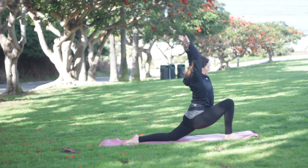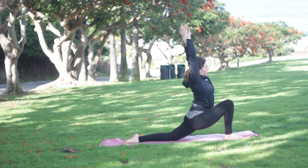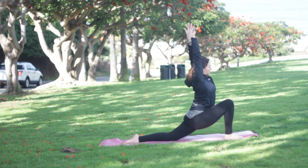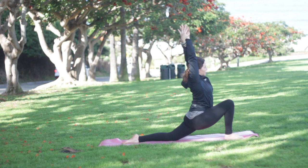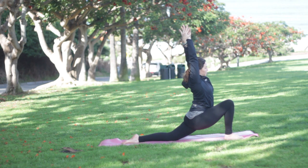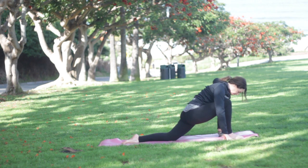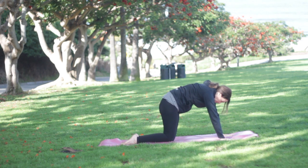This time we'll add the arms up, cross your wrists and touch your palms. If that doesn't work so well, just stretch the arms straight up. Spin your triceps forward, that's the outer upper arm, as you sink forward into your lunge. Exhale the hands to the mat and make your way back into table.